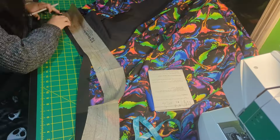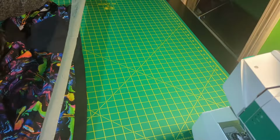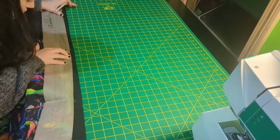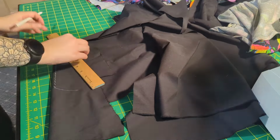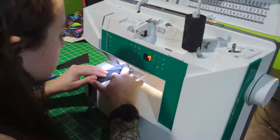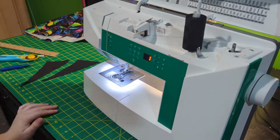Alright, I did some math to accommodate for my obnoxiously large buttons and respaced them and then marked it on the pattern, and now I'm just marking that on the dress. For this next part, I realized that if I wanted to not button the dress up all the way and have the collar fold back, that I would need to add panels to hide the white inside of the fabric. So that's what I'm doing here.